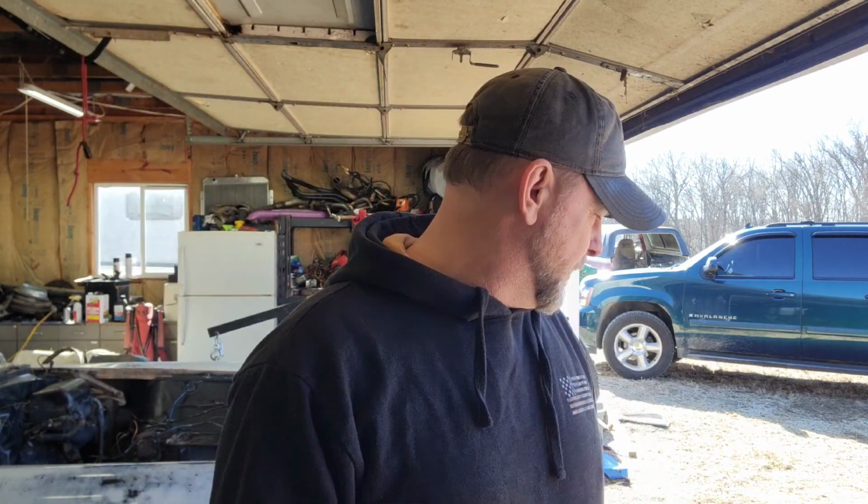But this morning I decided to go ahead and run to my local Rural King, and I picked this up. It's just cheap, heavy duty engine degreaser. I've used it before. It actually works pretty good. It's like $3 a can versus $7 and $8 of Gunk and some of the other stuff.